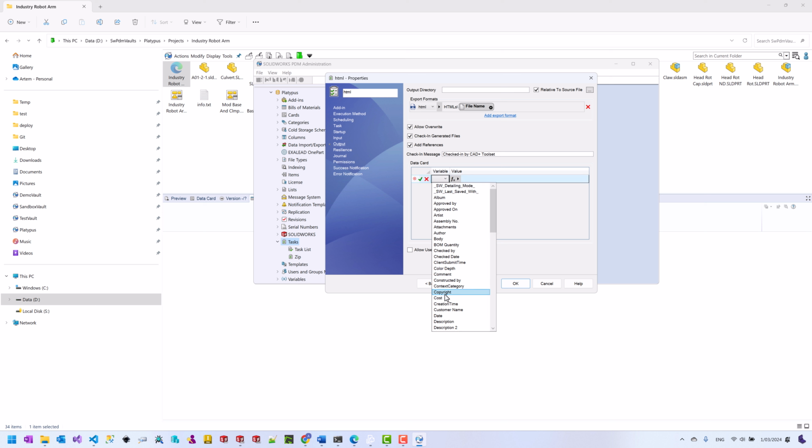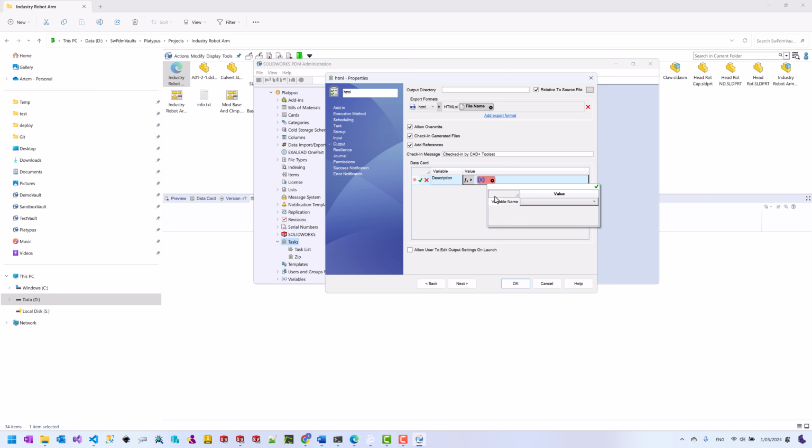So let's say I want to transfer the description variable from here. So I just need a description variable, and I can combine the values. So I want to do a, let's say, a variable value of description from my input file, and I can combine it with, say, part number. So let's say I also want to put a variable value of a part number of my input file. So there is a part number, like that, and just want to combine it with this free text. So this is the value of the variable going to be filled automatically.